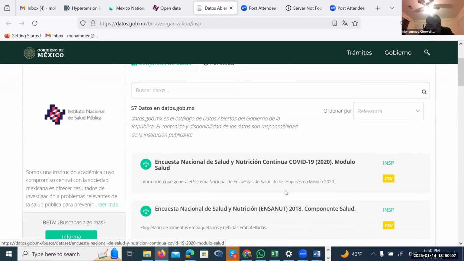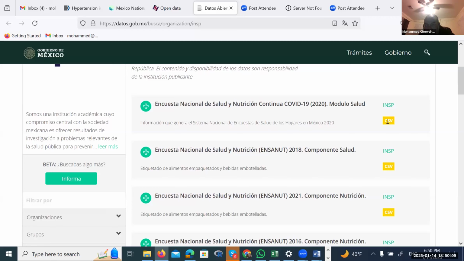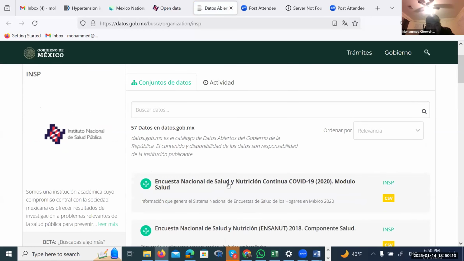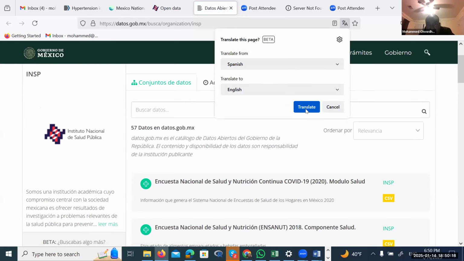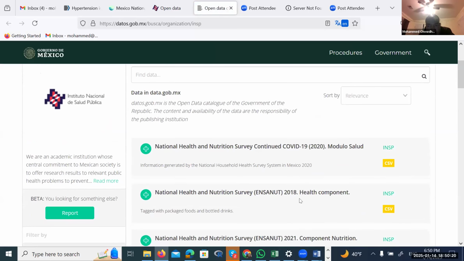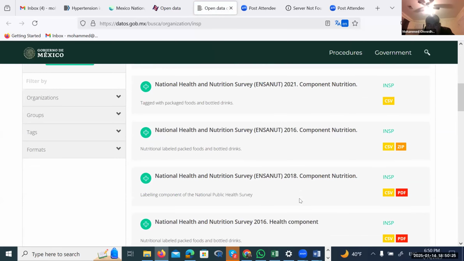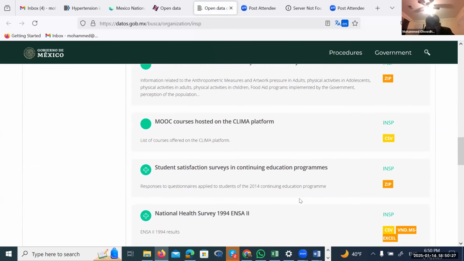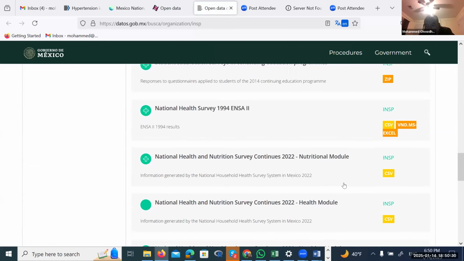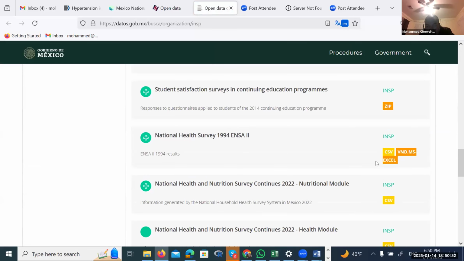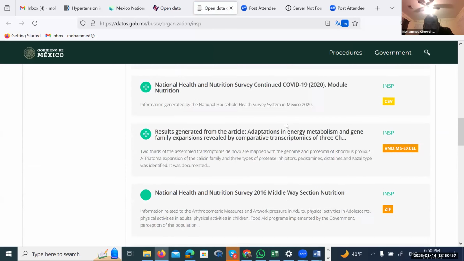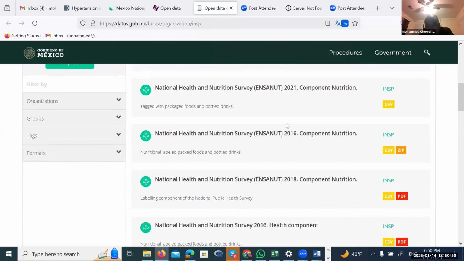The data is saying CSV format, but why is the data not opening?